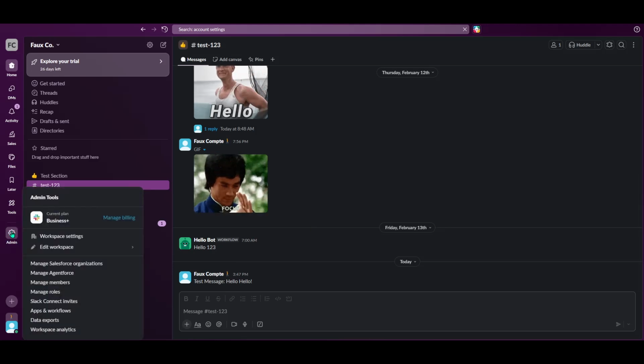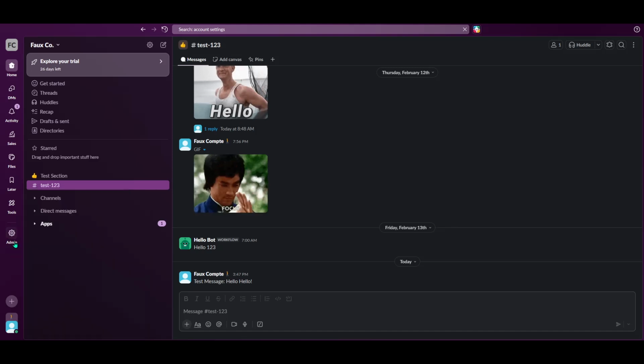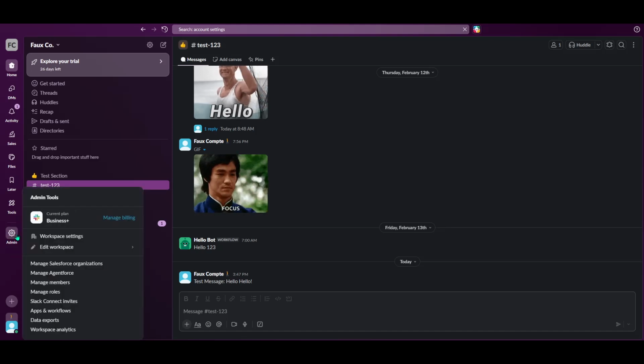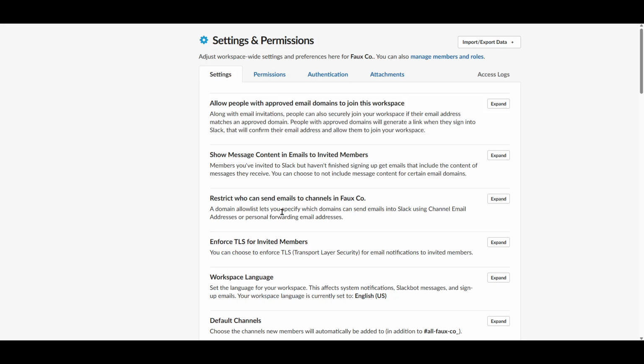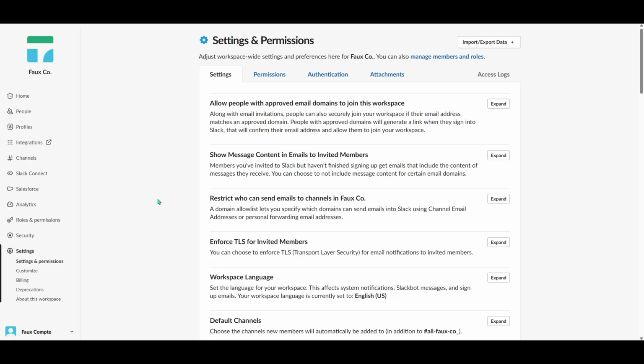Assuming you have the proper access, the path to deletion is straightforward and quick. Start by looking at the left-hand pane in Slack. There, you'll find an admin section. Click on Admin, then choose Workspace Settings. This area is the control center for your workspace, and it's where Slack groups the most important options related to managing your organization's setup. If your sidebar is condensed, expand it so you can clearly see the admin entry.